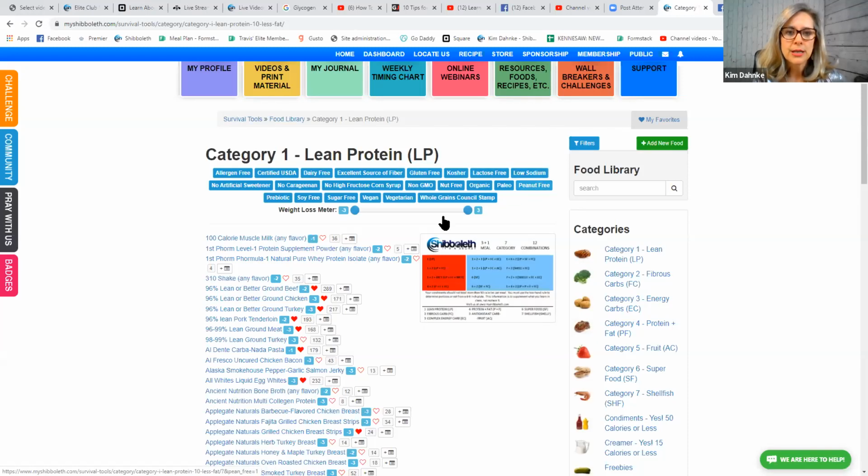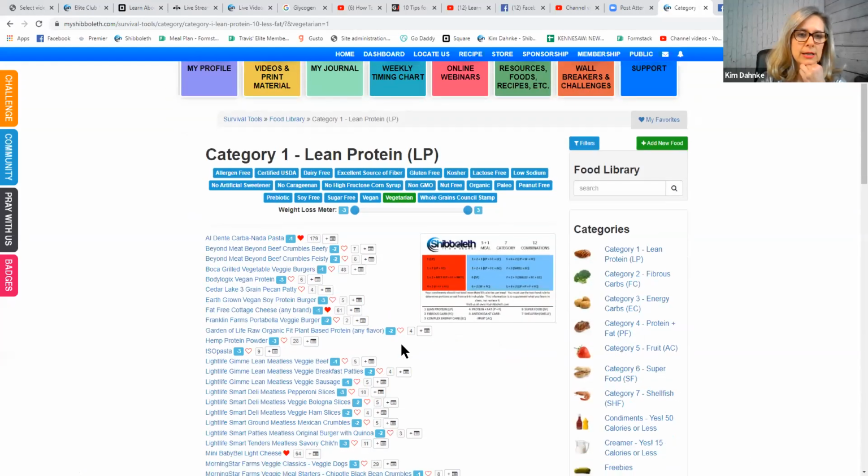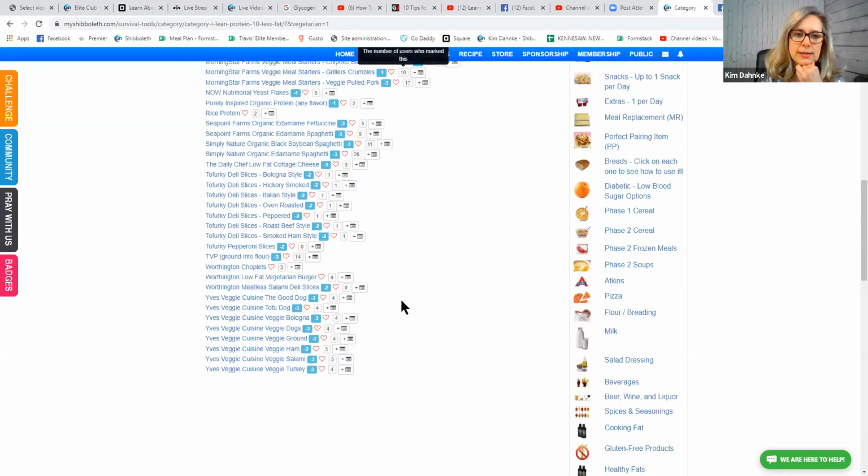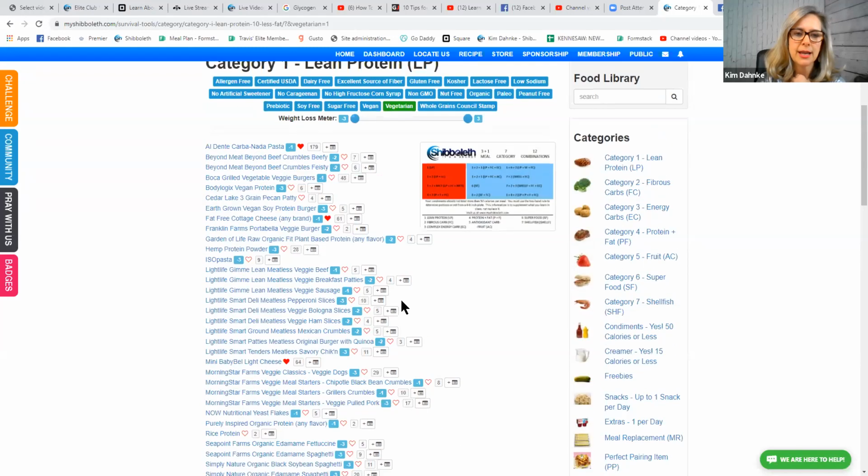These are filters. So earlier when I said if you don't eat meat, then you could filter those things out. You could click vegan and vegetarian or whichever ones, and then hit, oh, it's thinking. And so what I did was it's going to now list only the things that are vegetarian. And if you're vegan, it's the things that are vegan. This is a pretty long list for it to go through, so there you go. So this is all vegetarian stuff. So there's some vegetarian things that you could use.